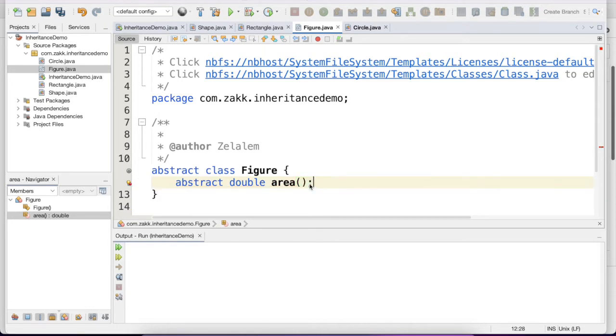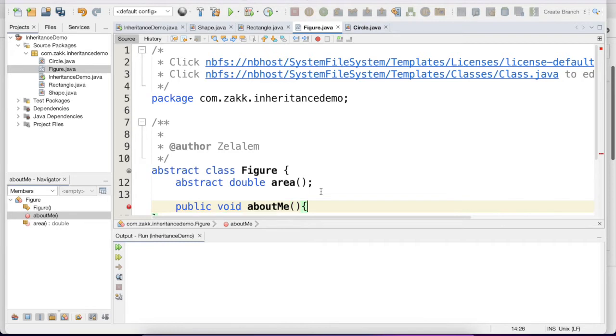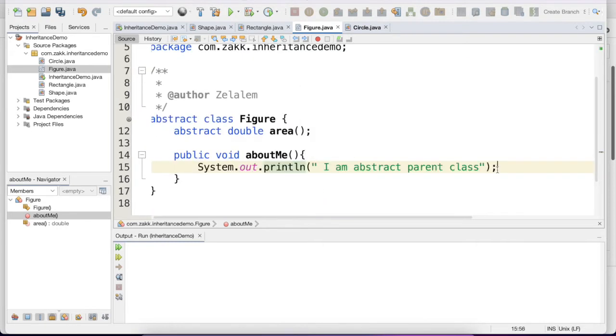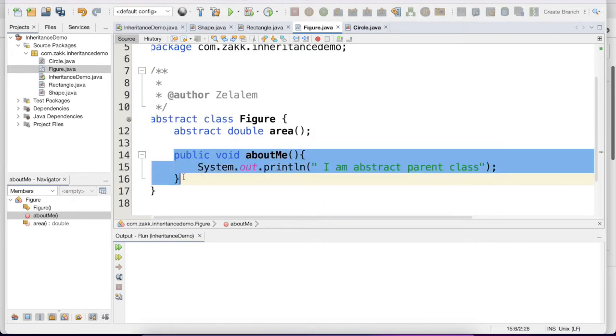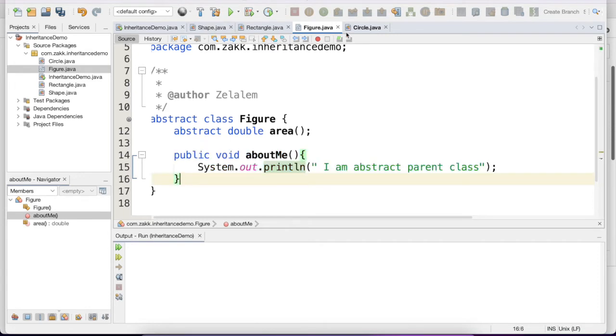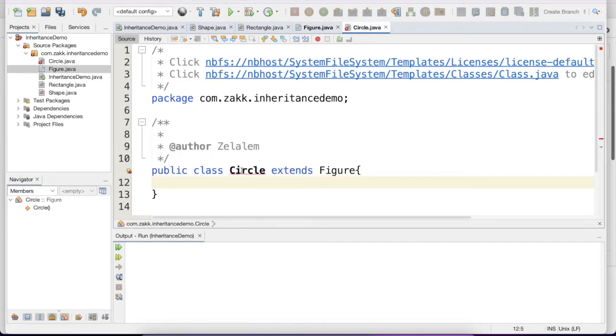So here we have to end it like this, but we can have methods which can be implemented in abstract classes. For example, we can implement methods like this. Here, in the Circle class, we have got an error.